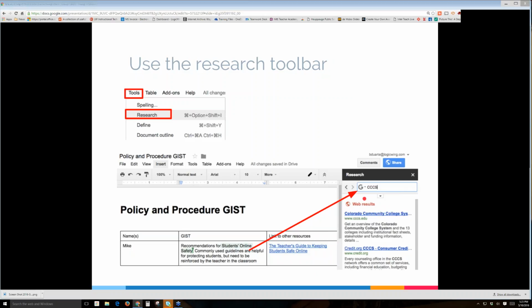So this is super helpful for students or for adults who are working on a paper who would like to just be able to preview different articles online without having to open up a new web browser. When I find the information that I'm looking for, or let's say that I had already pulled information from a particular website, I could do a search and then I could actually cite the information right from this area.